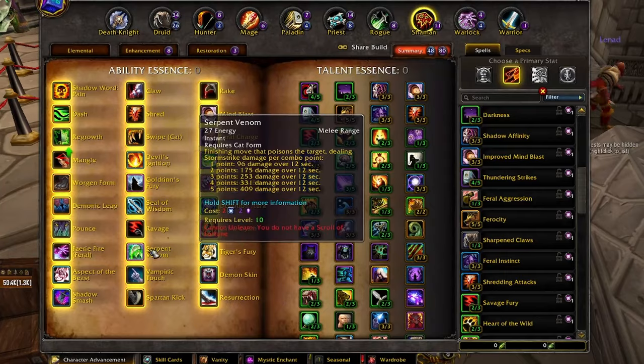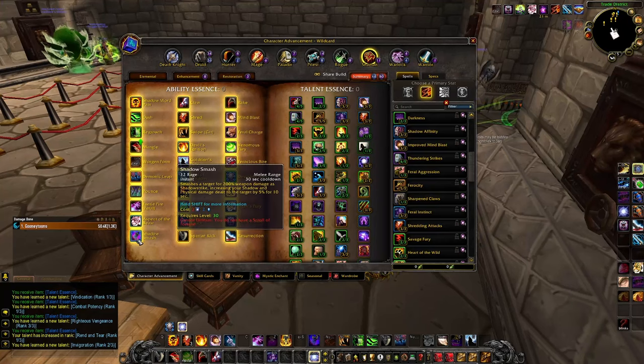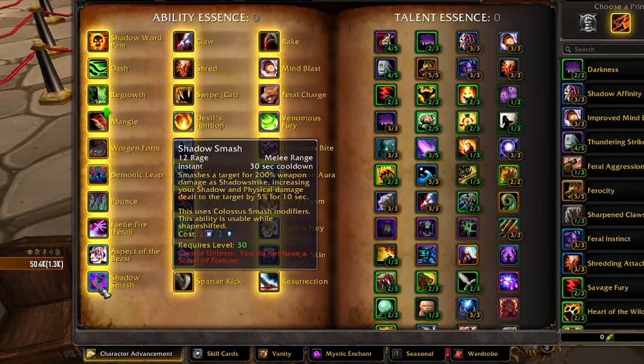This may be a DPS buff, maybe not. I have to test it. I don't know. It may be better to just not use this at all and just spam Venomous Fury. I got Shadow Smash. This is a warrior ability, but it's usable while shapeshifted. Does decent damage, but it increases the shadow and physical damage that I deal for the next 10 seconds. So just kind of an on cooldown, use it kind of thing for a damage buff.